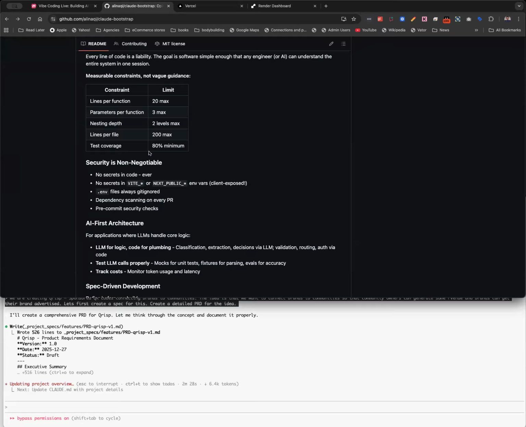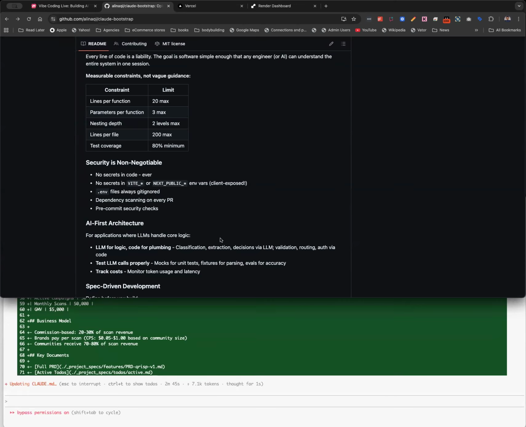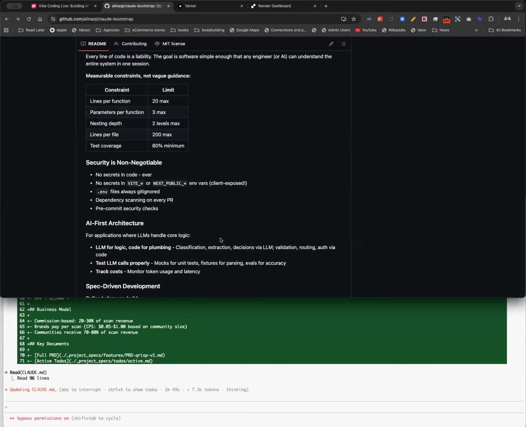So I've created these best practices, that the lines per function should be 20 max. These are obviously very opinionated, but this is important so that I have code which is maintainable and which is not just going all crazy. And this is what I've learned: when you want to trust AI, you want to put some guardrails so it doesn't go completely crazy.